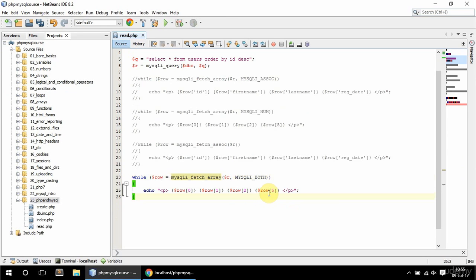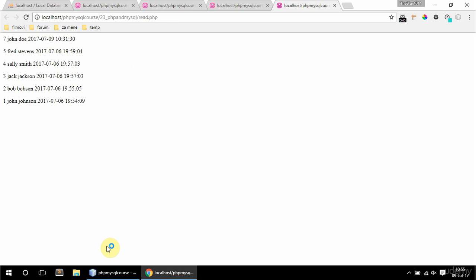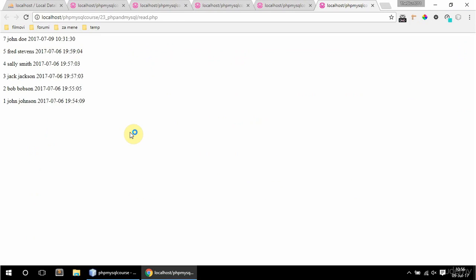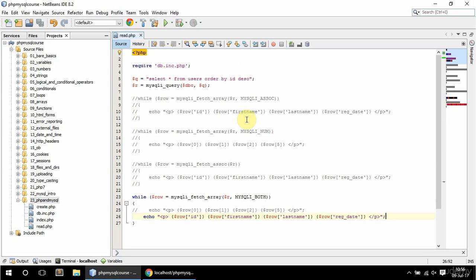So I'm just gonna use this one again and say run. And here is the same thing. And if I copy this and paste it here and comment out the indexed one and run again, still I get the same thing. Okay, and that's basically it for selecting.